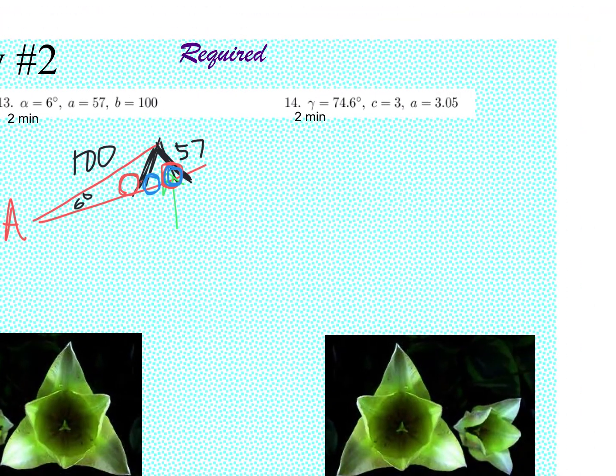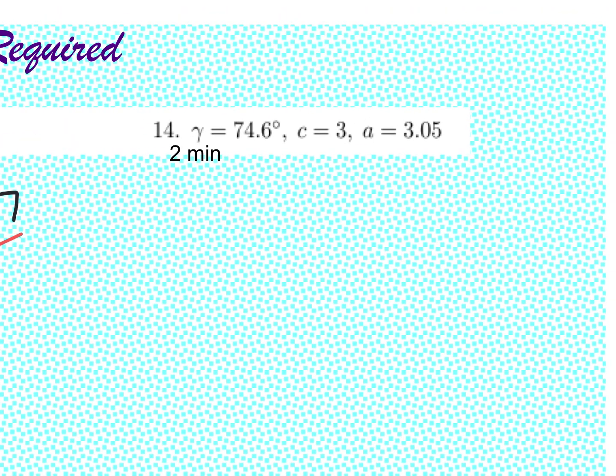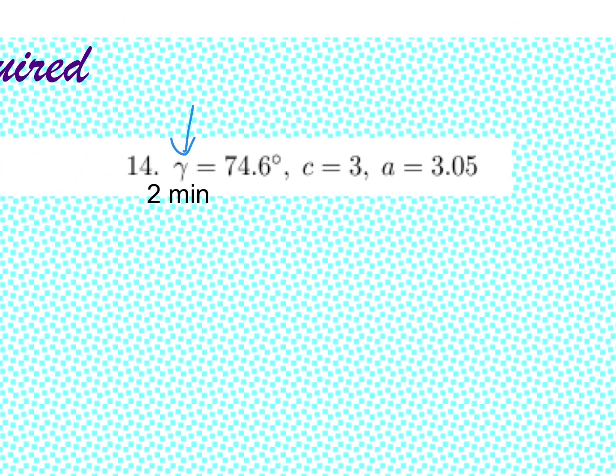All right, so when they do this, first thing I want to remind you, I was trying to talk about this yesterday, but you didn't see one, so you probably don't know. That's the lambda, and that's a C. So that's like capital C. Why don't you just write a capital C right over the top of it? Okay, so they say it's 74 degrees. So you make something that's a little less than 90, and you call that 74.6, I guess. And that's C. And side C across from it is 3.